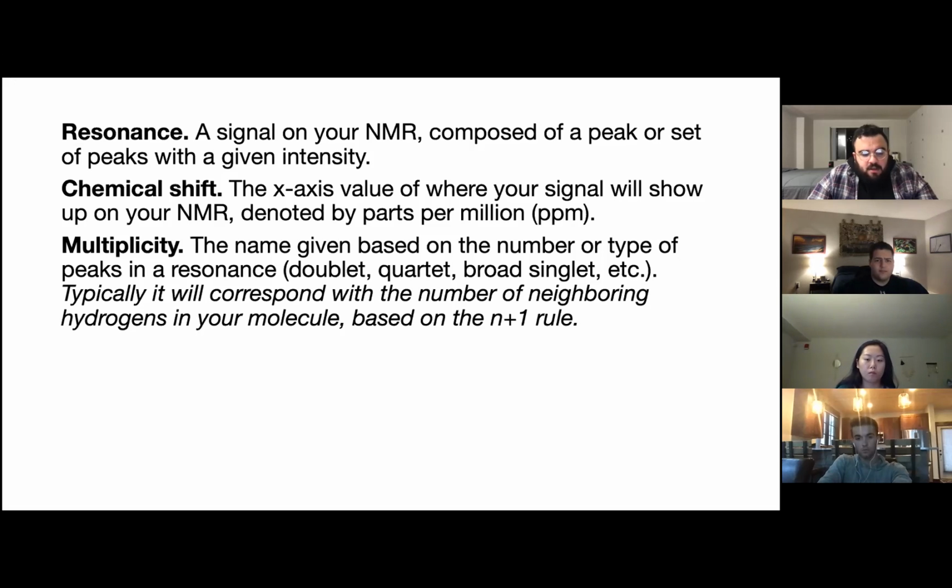Typically, we mostly exhibit 3 bond coupling, so that's why we have adjacent environments. And it's also going to be based off of the n+1 rule, right? So for example, if I have 4 adjacent protons, then that means that my peak is going to be split 4 times, and if I split it 4 times, I end up with a pentet. Okay, that's where the n+1 rule comes into play. So if you have a pentet, you kind of have to work backwards to see that it's likely going to be next to 4 neighbors.